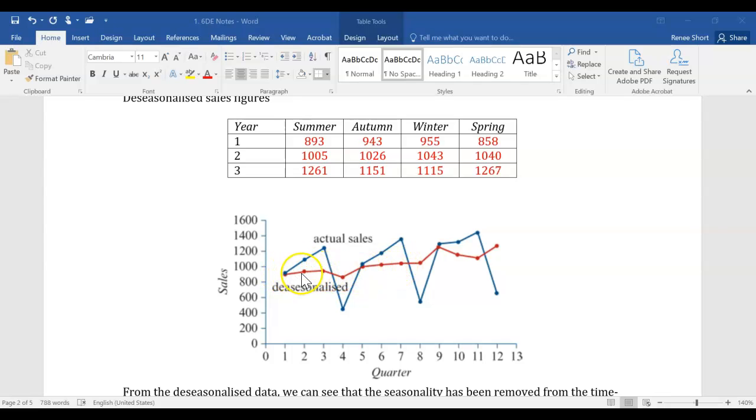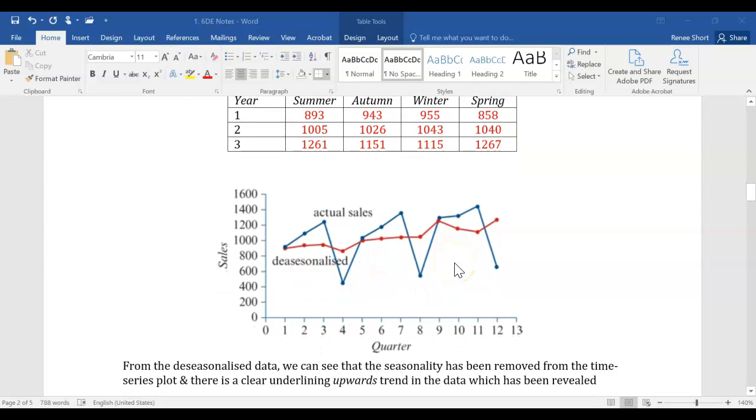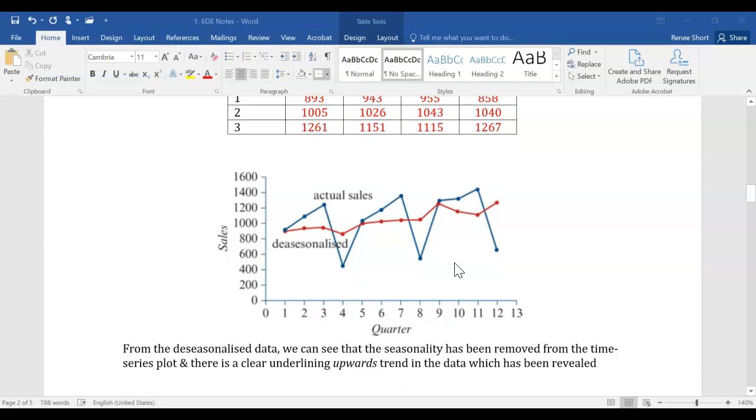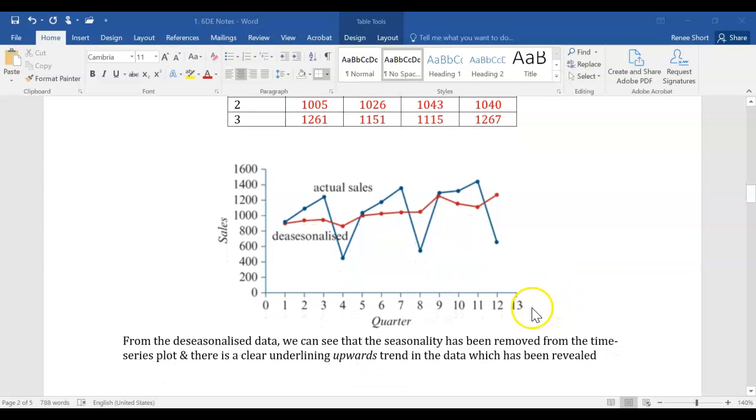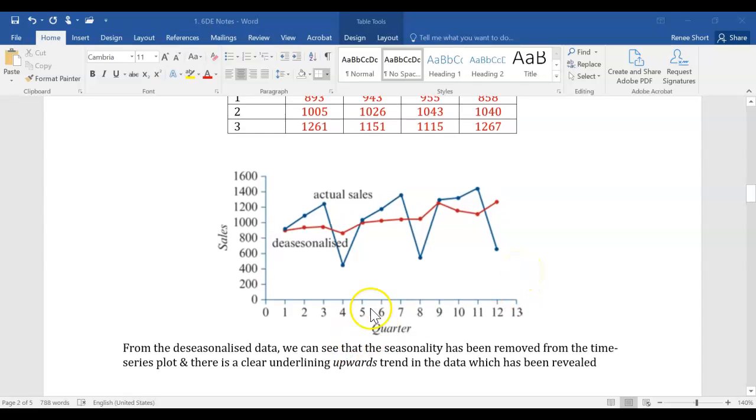So they are making a real similar amount of profit per year. But I think you might agree with me too that there is a real slight increase from year to year, that it is trending up just ever so slightly there as well. So it's really then doing this seasonality process and deseasonalizing the data allows us to see that upwards trend, and so it removes that seasonality that looks really irregular and shows us this underlying pattern.